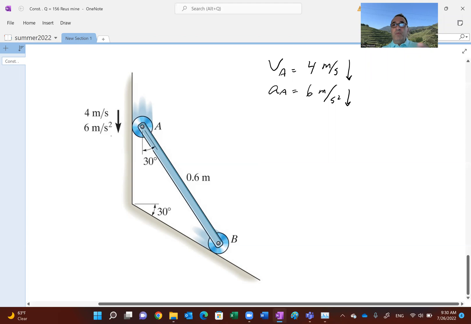And then in the problem that I showed you, earlier problems that I've done on YouTube, B actually is moving horizontally. So this time, B is moving at an incline. So I want to see how things will change. So our objective, so these are given. And the objective is to find at this instant—remember all the things that we do in kinematics is only good for one instant. So at this instant, if these are the velocity of A and acceleration of A, you want to find acceleration of point B, the other end, and actually angular acceleration of this bar at this instant.